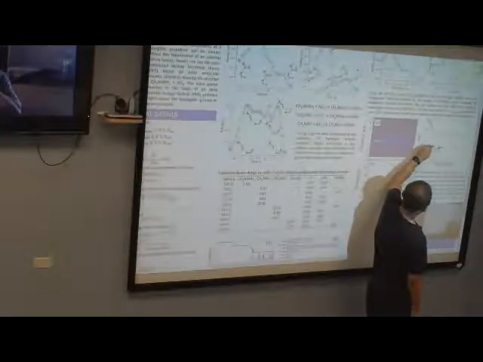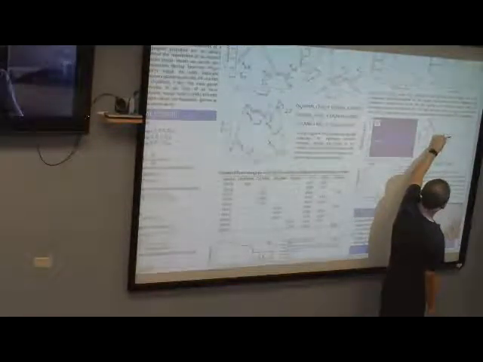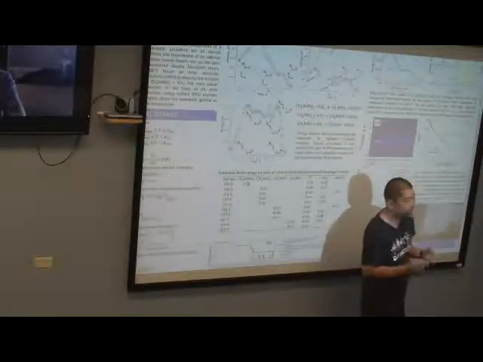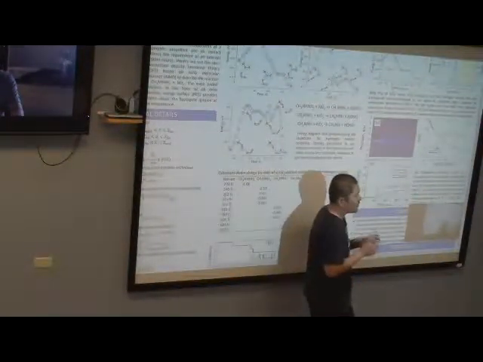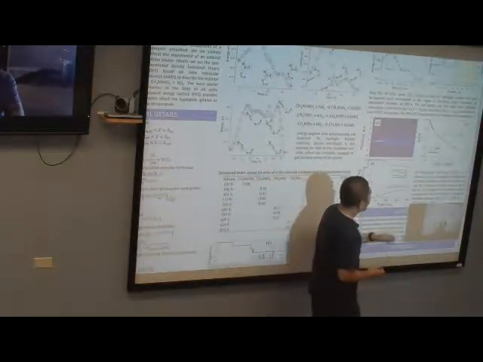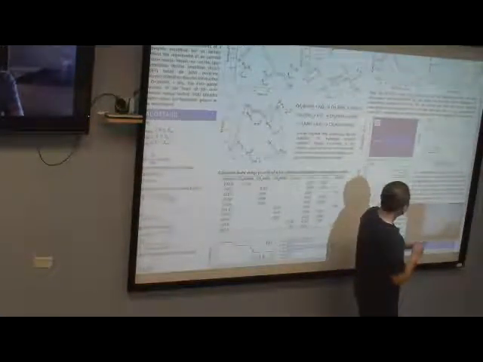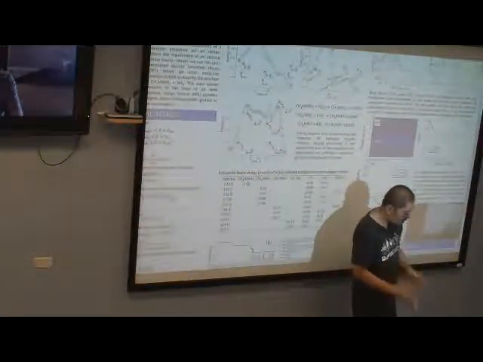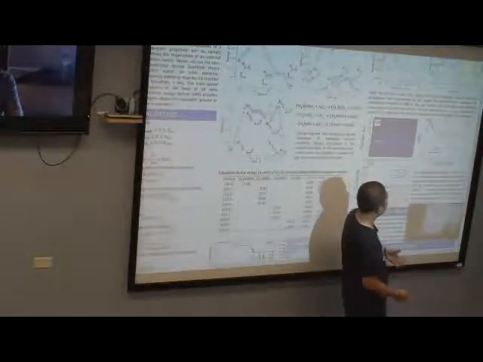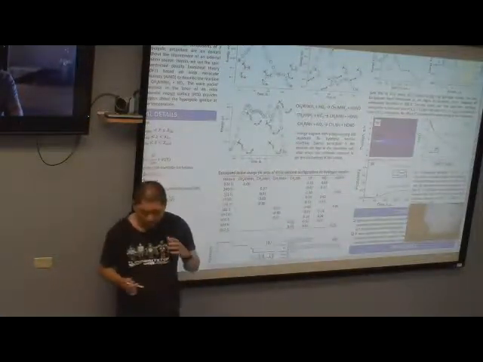From the Arrhenius equation, we can get the parameters like A prime, B, and C. With this, we can get the Arrhenius activation energy. The Arrhenius activation energy is temperature dependent, but at room temperature, it is about 0.03 electron volts. So the activation energy from the Arrhenius equation is much lower than the barrier height in the ab initio molecular dynamics calculations.